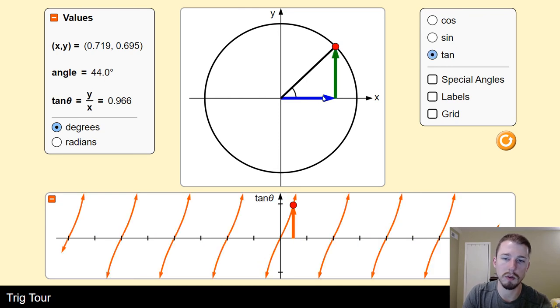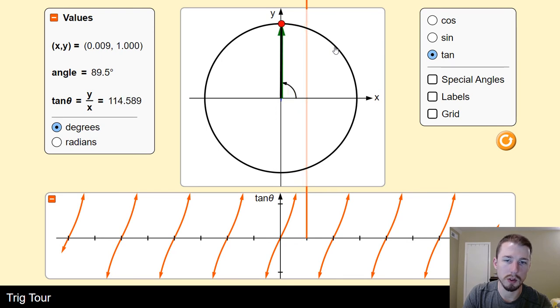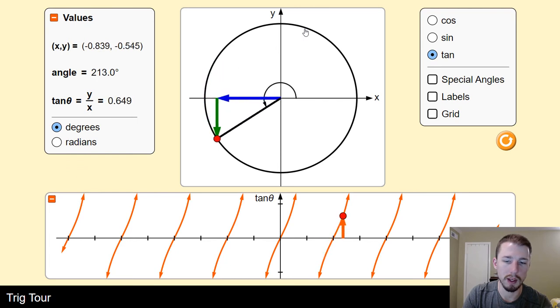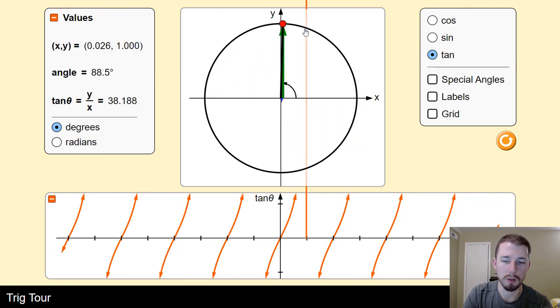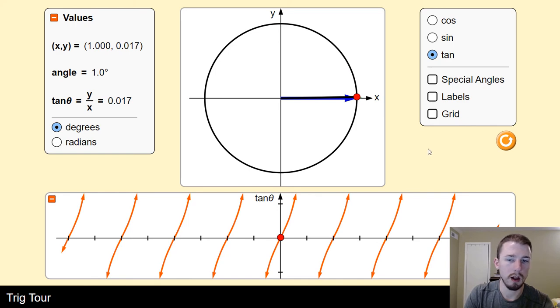Now the tangent function is the ratio of the opposite over the adjacent, and you're going to notice those two are trading off. And so it starts out at 0, and then goes all the way up to dividing by 0, which is infinite. So if you notice, the ratio of those two gets pretty big pretty fast. So we have an asymptotic behavior, and then it goes back to negative infinity, and then all the way back to 0, and then all the way back to positive infinity again, and the same thing over and over again. So we have that weird asymptotic behavior going on as we graph those out. So hope you guys enjoyed that.